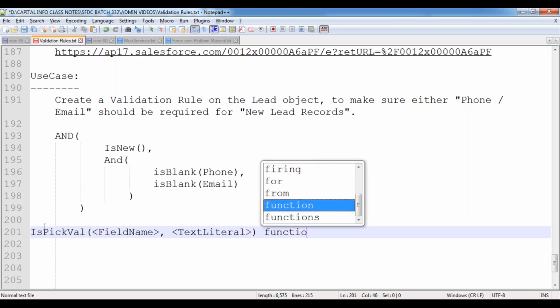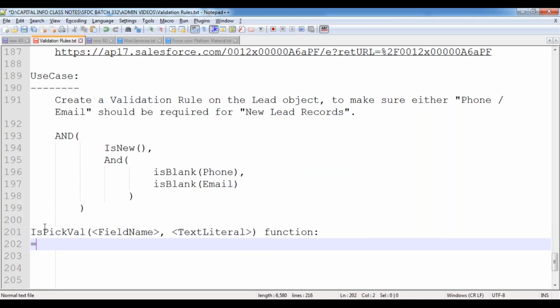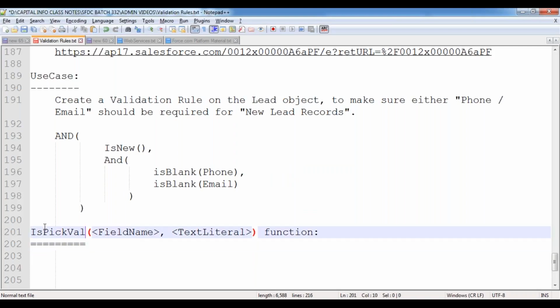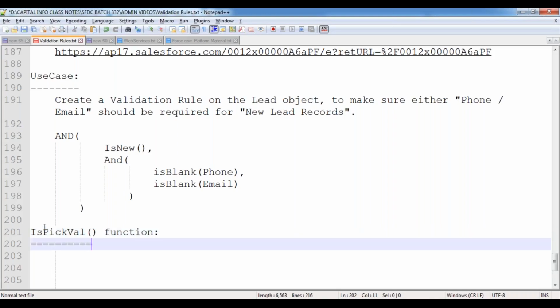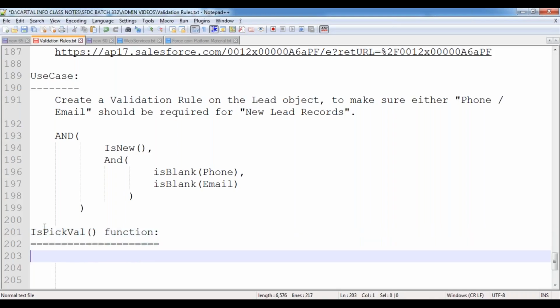Is pick value function. So what is the use of this function? Now let's see. I will give you the syntax over here in the second line. Is pick value. So what is the use of this function here?